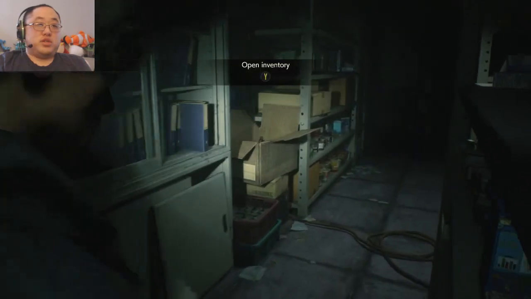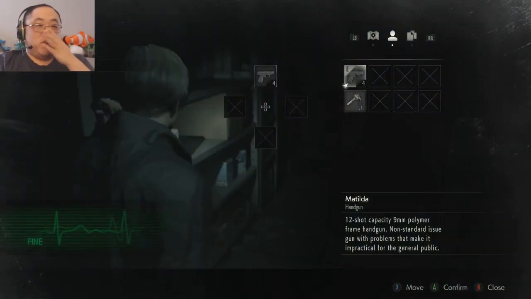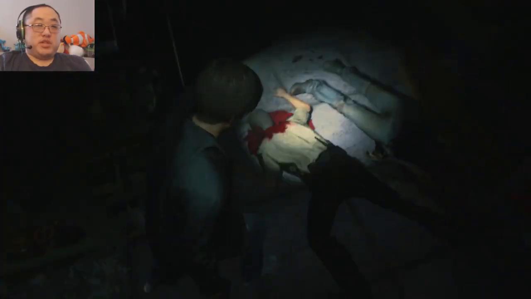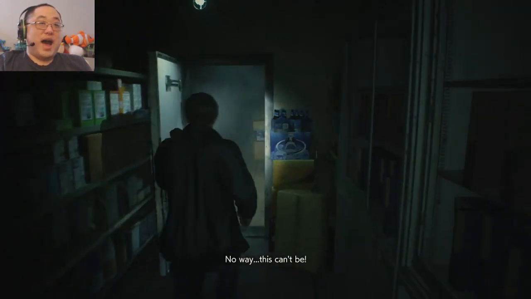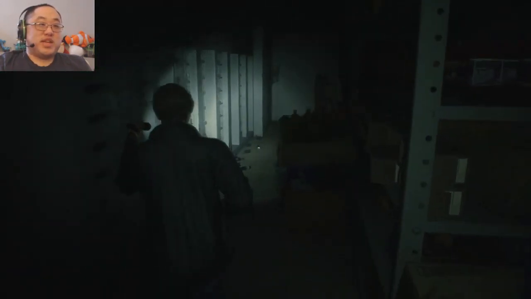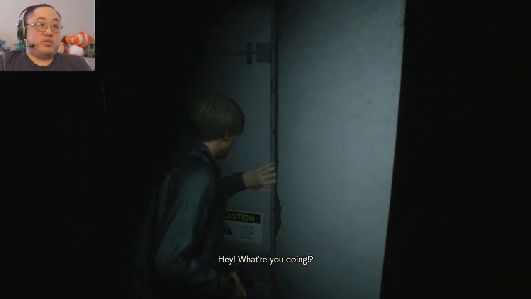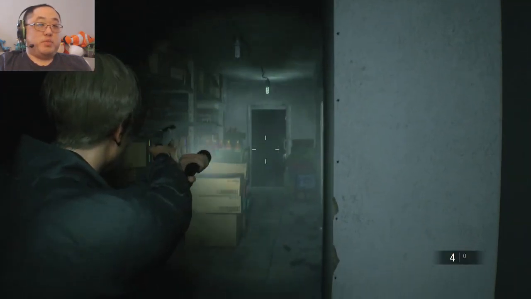Escape from the store. Good idea. Oh, it's very similar to RE7. That's cool. Officer, you got any bullets on you? What the hell? No way. I shot you in the head. There's no way you can still be standing, buddy. Alright, just get out. Hey, what are you doing? Could you open the door, please?